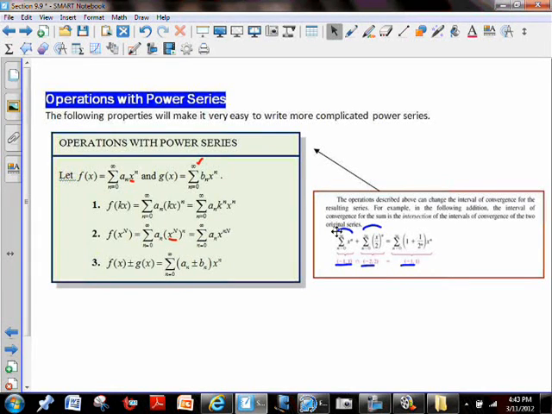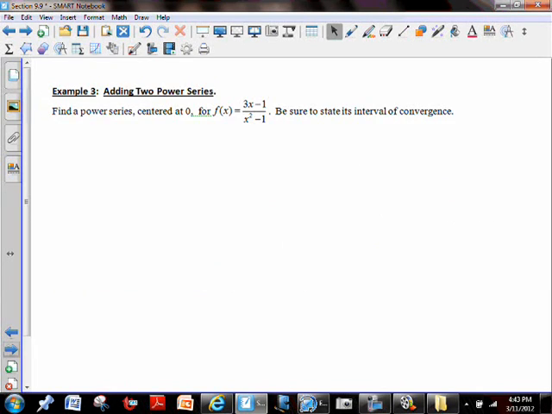But nonetheless, we'll keep that in the back of our mind, and we'll see what happens with our example 3 here. We've got a function of 3x minus 1 over x squared minus 1, which is going to require us to do a little bit of work initially because it just doesn't have that geometric representation. And if you recall, that's what we're going for in this particular section. We've got this nice, clean summation formula, if you will, a over 1 minus r, that we can use as long as we've got that geometric form to the actual series.